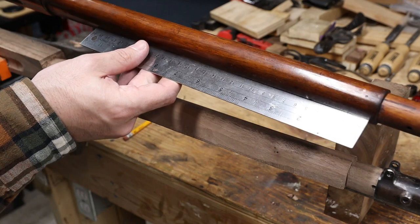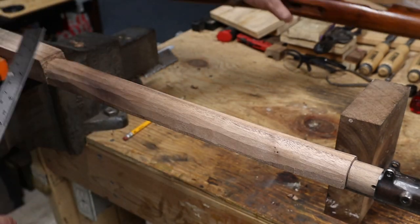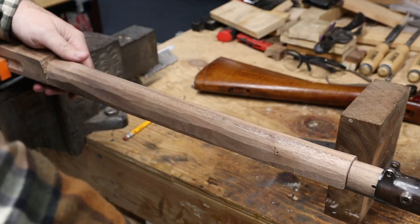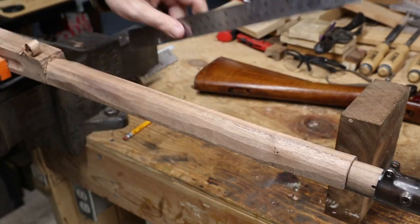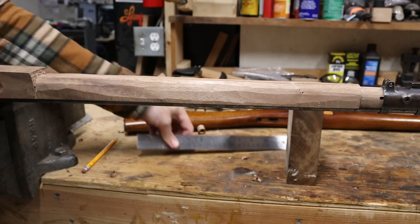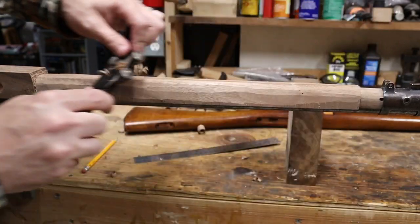This area of the original stock is entirely straight, all the way around. I'll work to get the bottom of the stock plank straight. Since both ends are close to their final dimension, I only need to remove material from in between. I'll be checking for straightness as I go. Once the very bottom, or top from this perspective, is mostly straight, I can move to the corners, rounding them off, but maintaining straightness.